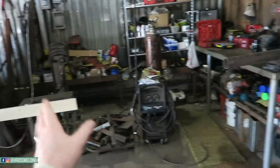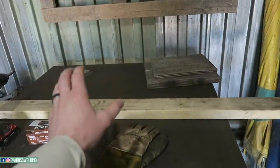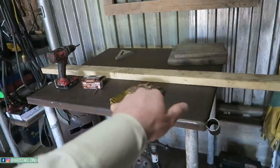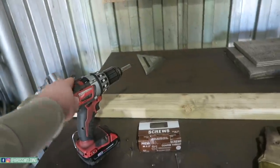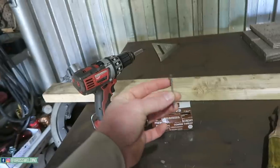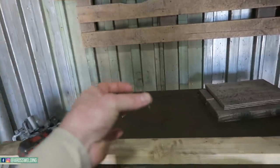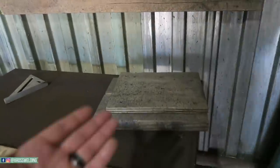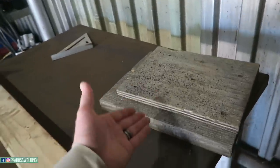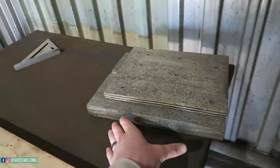Like I said, 1x4, 12 foot of it. Then over here, I got my 56 inches of 2x4. That is just under 5 foot of 2x4. Screw gun if you're gonna use screws, 2-inch screws, because with the 2x4 and the 1x4 you got a total of just over 2 inches, so 2-inch screw is perfect. And then for your hillside board, you don't have to have this, but it sure is handy, a 2x12, 14 inches long.